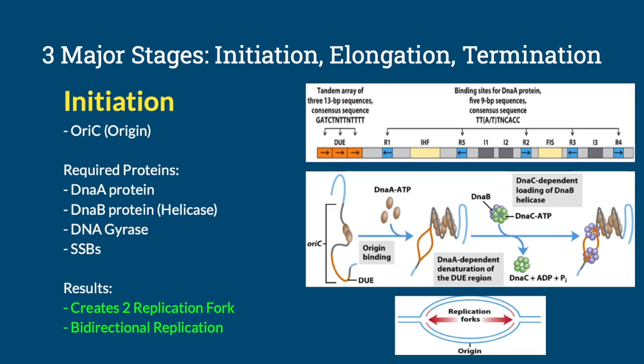There are three major stages for DNA replication. We have initiation, elongation, and termination. Initiation begins at oriC, which is the origin of E. coli. DnaA protein recognizes ori sequences and opens the duplex, which allows the attachment of helicase to unwind the replication bubble. As the DNA unwinding occurs, torsional strain is generated but is relieved by the DNA gyrase. Overall, there are two replication forks moving away from each other.